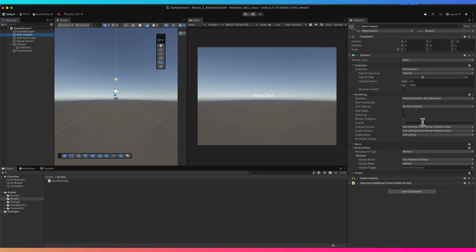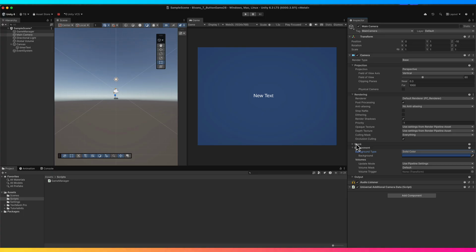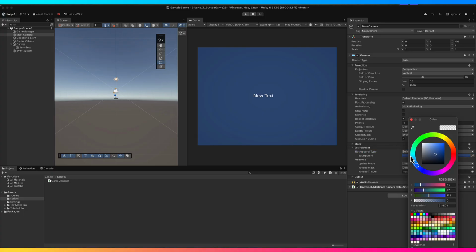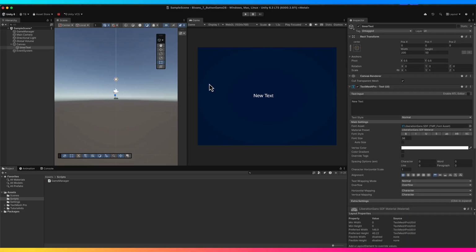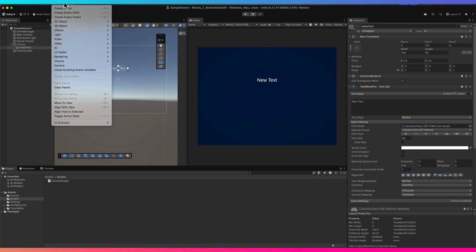I'm gonna go to the main camera, turn off this skybox, right? All right, and we will center it like that, and then we will. I'm actually going to zoom in on it, and I want to drag it up just a little bit, right? Little off center. So I'm gonna put the button directly in the center, right?